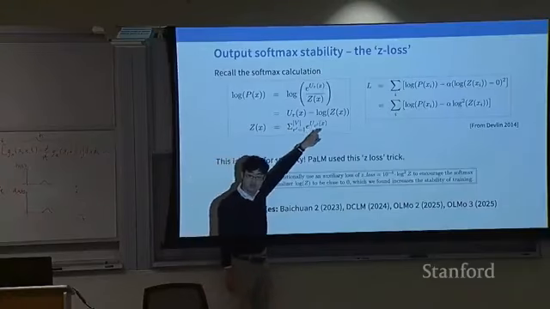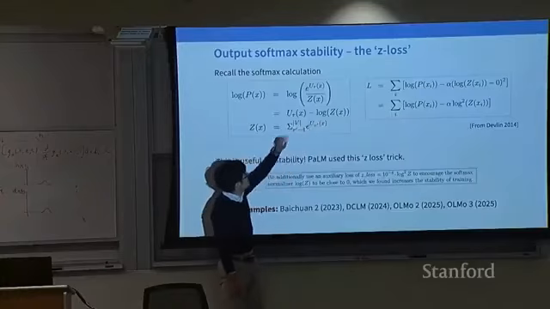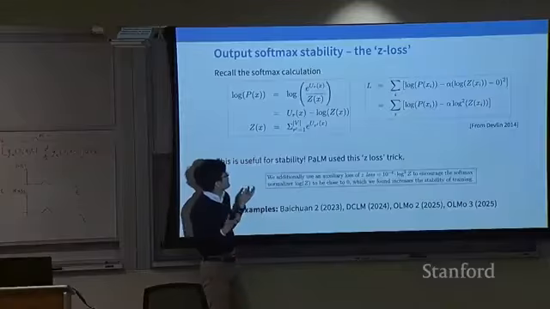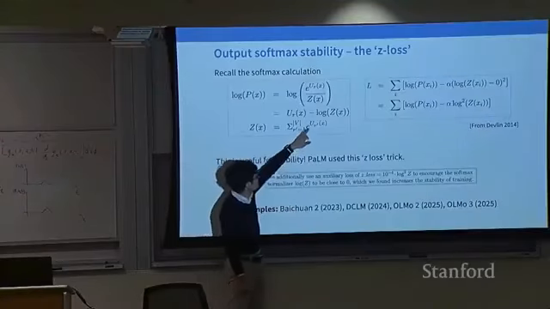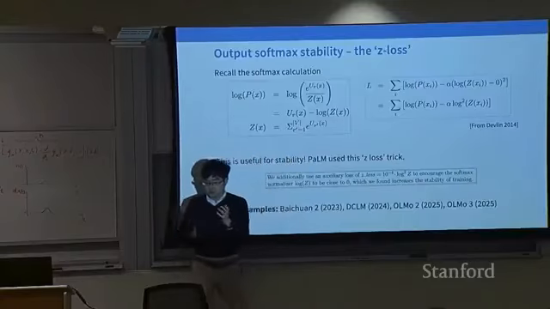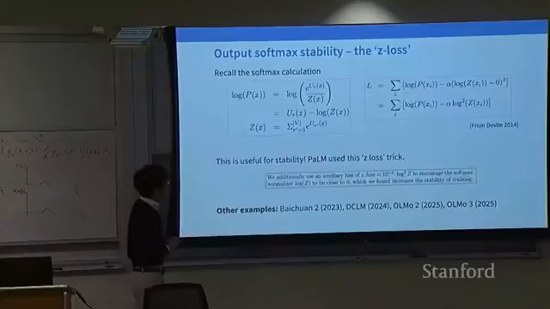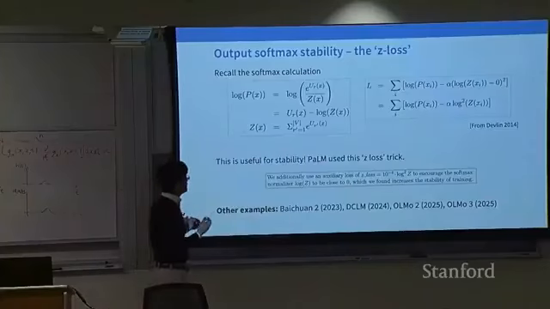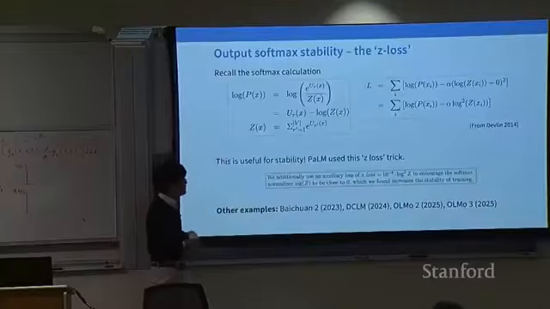Now, the second term, this log z, might not be so okay. If z is really big or really small, even if the output of your model is somewhat well-behaved, it could blow up. And what is z? Well, it's an exponential, so it could potentially blow up very quickly on you. Or if this is 0, it could also blow up on you. So both of those directions are very, very bad. Ideally we would like our z to be somewhere near 1, or log z to be somewhere near 0.